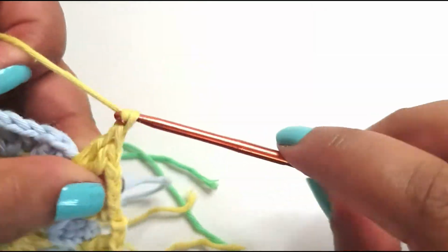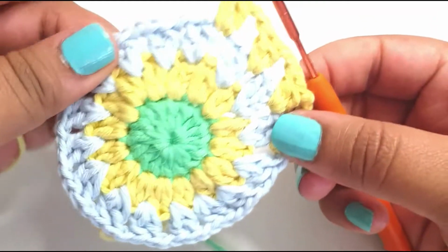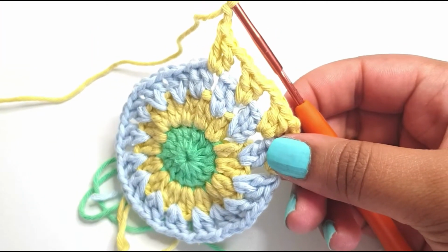This round is probably my favorite because it is the easiest. Right, repeat this all the way around and I'll be back in a second.